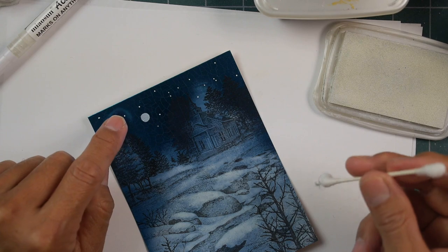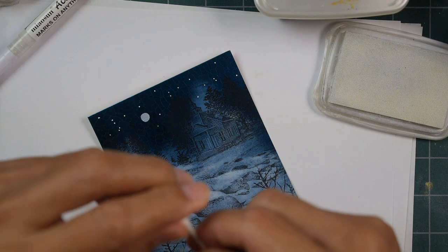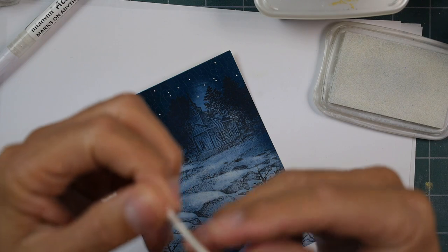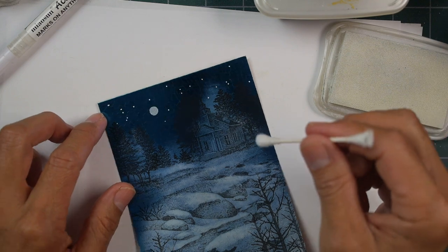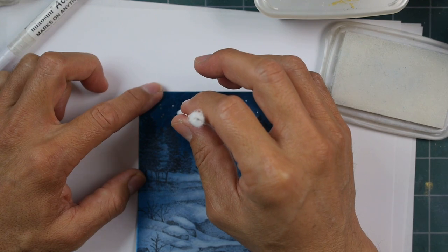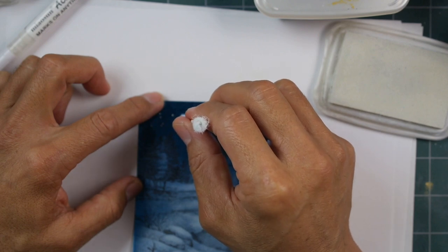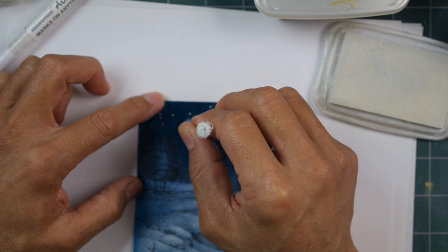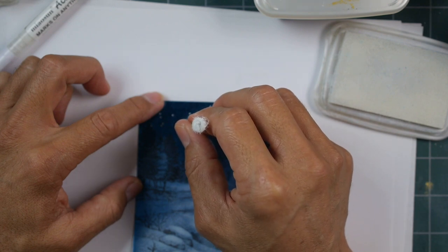Okay, so the moon was done with my cotton swab, which is starting to fray too much for what I'm going to do. I'm going to loosen up this side right here. Take some ink on this, okay. I should probably heat set that before I do this, but let me see if I can just do it directly, okay. Very light touch. I'm going to put a little glowing perimeter around this moon, okay. I went into it with a little bit too much ink there, so I just blot it off and I'll blend that little blob out.